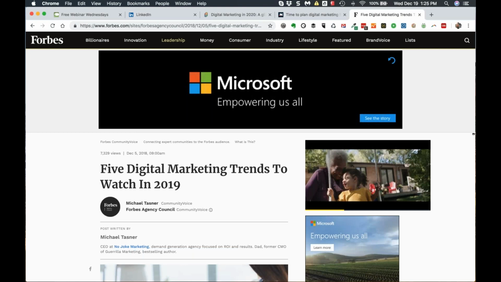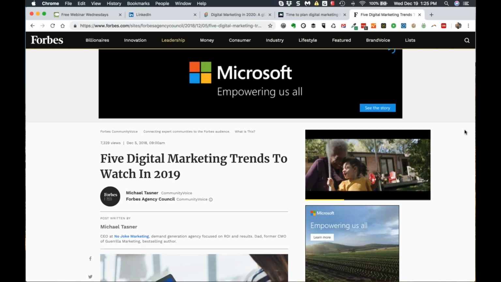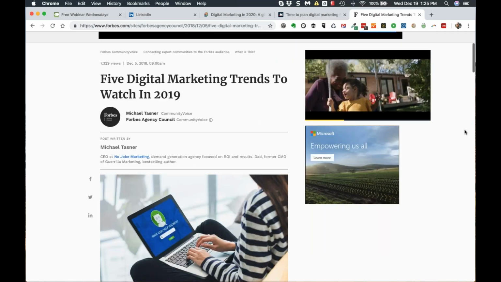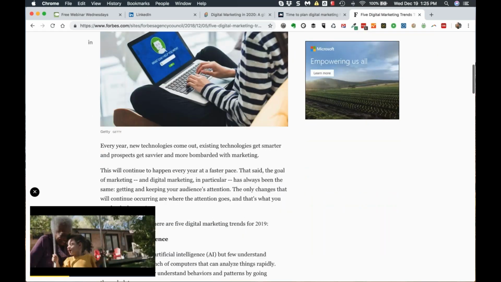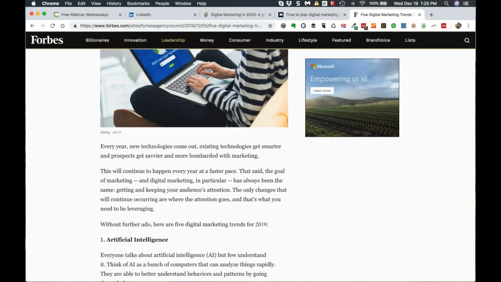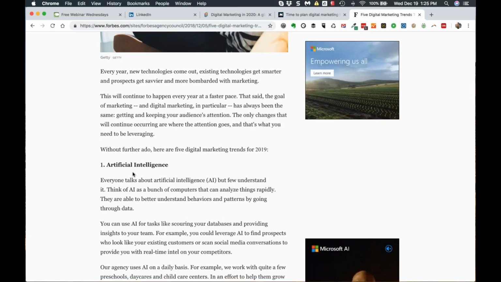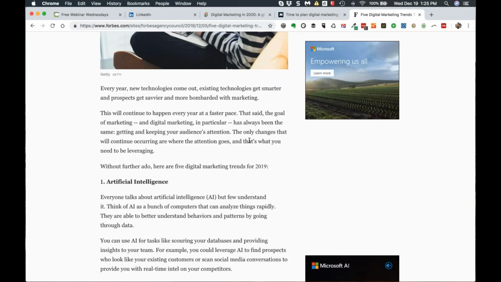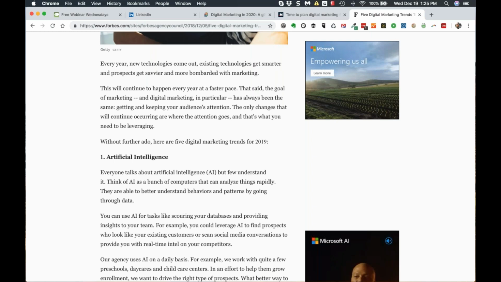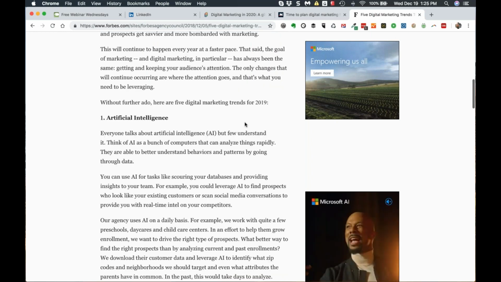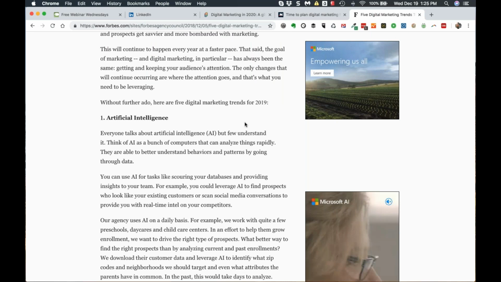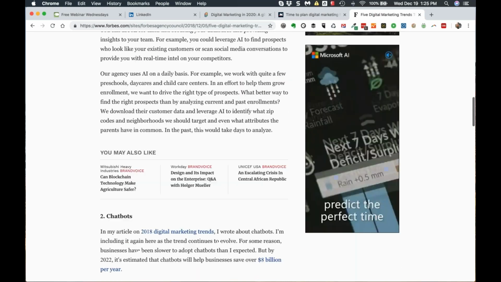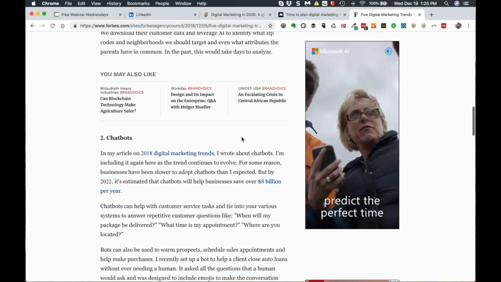And then Forbes also had an article, and I'll just kind of wrap it with this. They picked 5 other digital marketing trends to watch in 2019, and I think we're gonna see some consistency or carryover. There's artificial intelligence, which we've already talked about, and we're getting all of the lovely little pop-ups and advertising blurbs from Forbes here, so I'm going to shut those down. So artificial intelligence, just leveraging technology to understand your customers and your visitors better and serving them, tying that into chatbots.